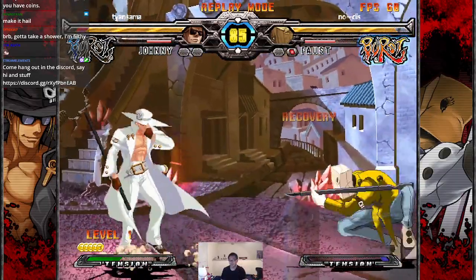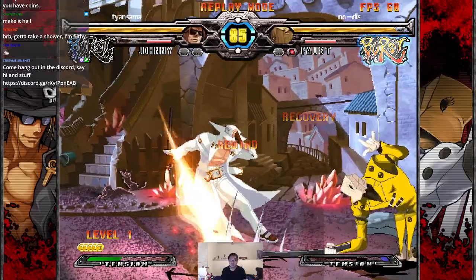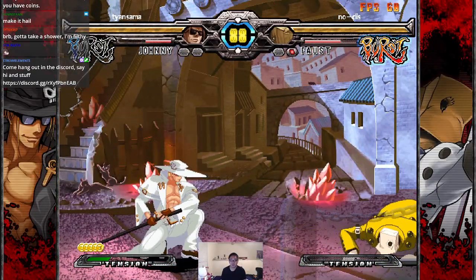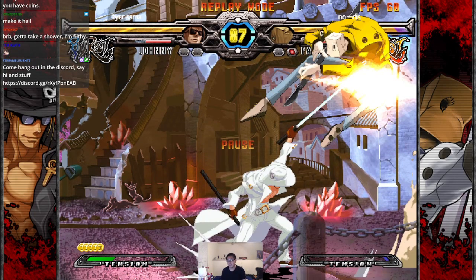Alright, 5H here. So he does 5H around here too, not just for pressure, but because there's a chance where he'll jump up. This will catch. This move is 2 frames. On the second frame it hits a little bit upward.